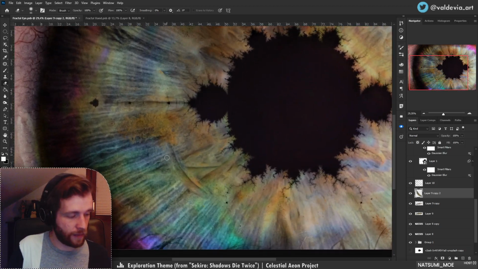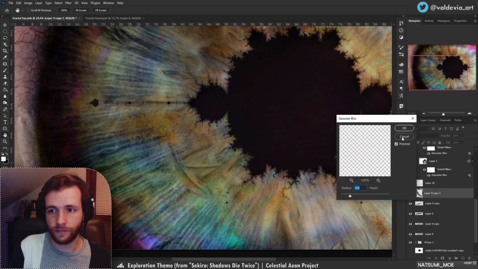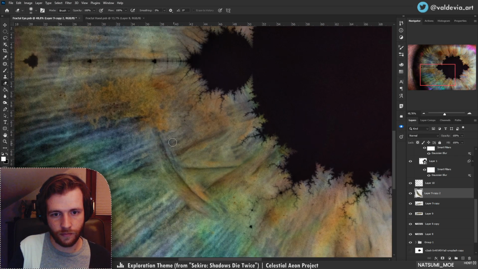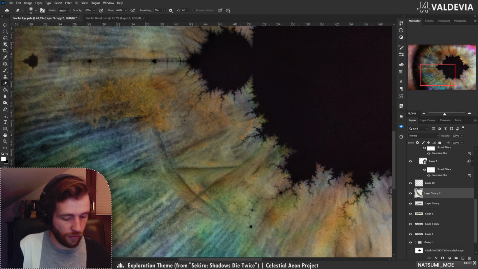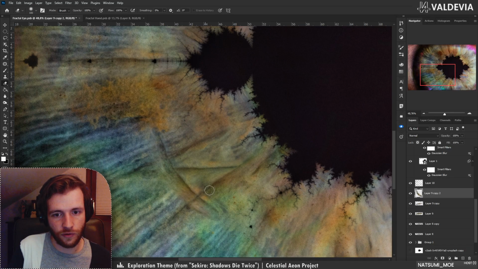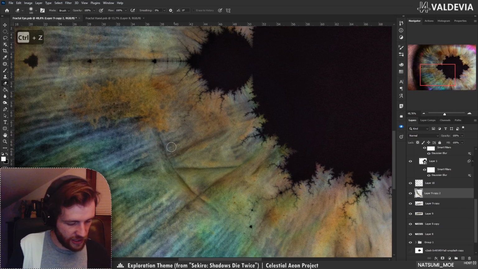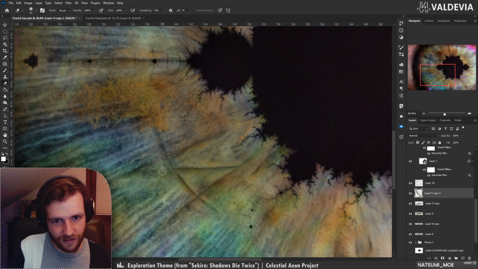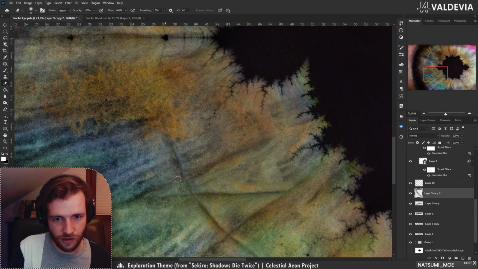One I really recommend, I have it set to Control Shift G, is Gaussian Blur. Really useful to have it as a shortcut. And I don't know why Photoshop doesn't come with it as a shortcut. It's just so useful. But yeah, screw Adobe, do it yourself. If you're listening to Adobe, this is for legal reasons, this is a joke.